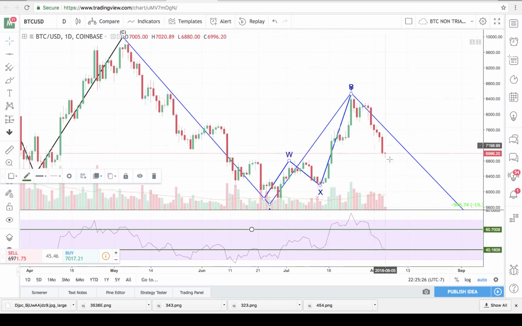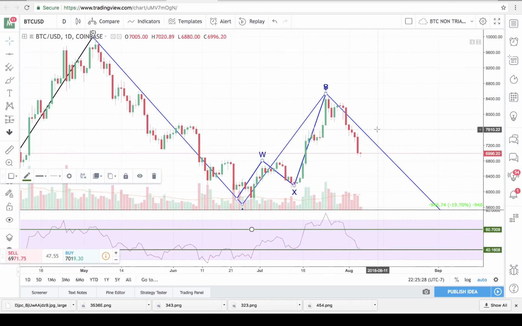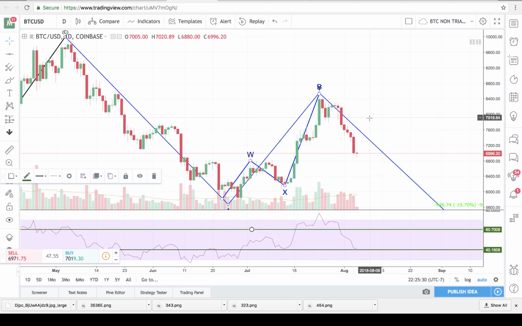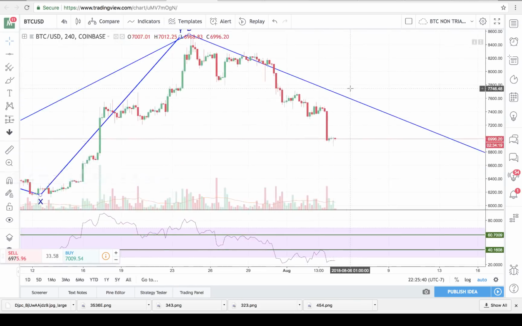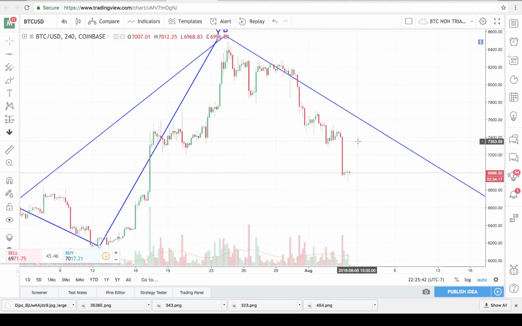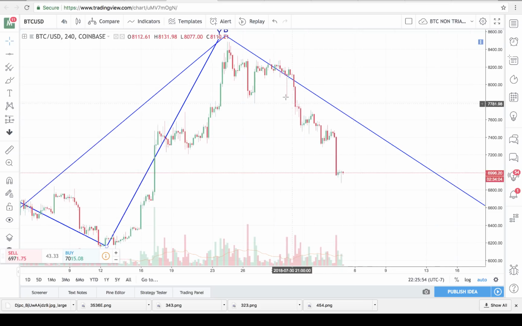So this was a big drop that we had here. I'm currently looking for a retracement for me to layer on some shorts. On my Twitter, I've been talking about downside targets since this drop began, and I said we'd be looking at 6.8 to 7.2 thousand as downside targets. And initially, I said I would not consider longing at 7.2 because of this gap here, and if we lost 7.2, we'd drop down to 6.8. And I said I would consider longing at 6.8 thousand, and I've since then retracted that.